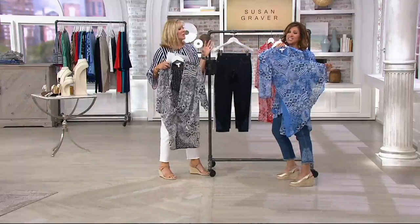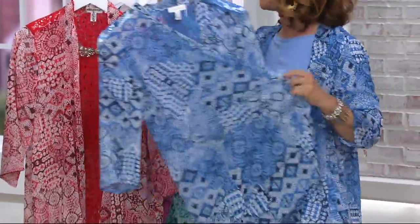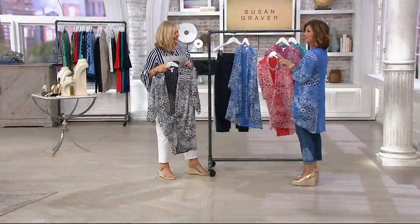Your blue is super popular — anchor blue. So if you want that, we put it on the phones on anchor blue. It goes great with navy, whites, and red. And the top you have underneath will be coming up — this is a set of two, so wait till you see. It's all good. 300 of you have already dialed in.